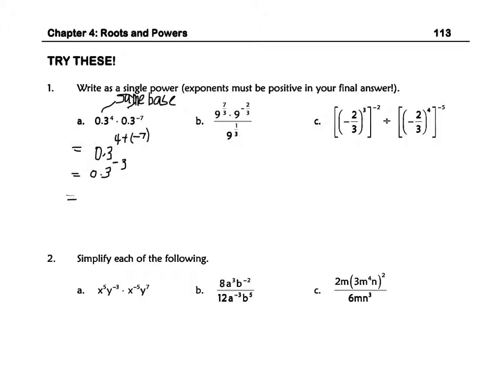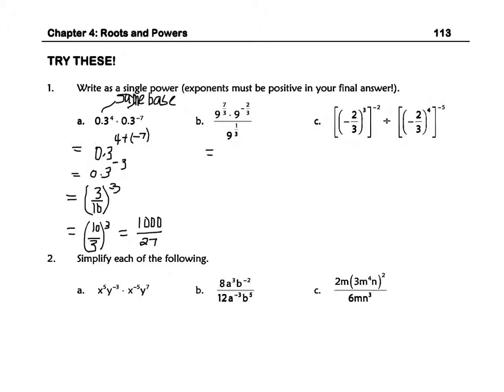Now I'm going to go a little bit further because I shouldn't have a negative exponent in my answer, but I don't like working with this decimal, so I'm going to change that to 3/10. We're still negative 3 because we're just replacing 0.3 with 3/10, so it's 3/10 to the negative 3. And then I'm going to apply my exponent rule, that a negative in the exponent means to flip the base and raise it to the positive exponent. So that would become 10 cubed, or 1,000, over 3 cubed, which is 27.